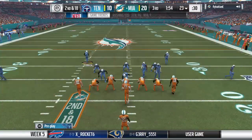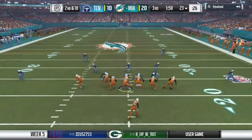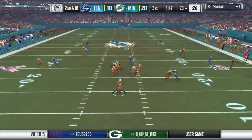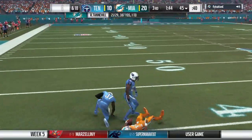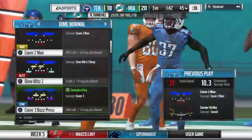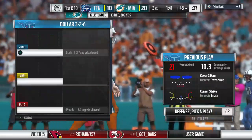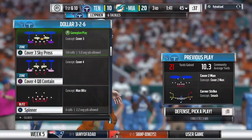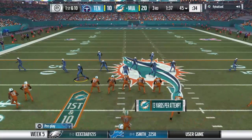Run anticipation here as the D-line sandwiches together. On 2nd down, here's Tannehill. Oh, wow. Good shit. And Logan Ryan dropped that one pick right in his hands, too. I was like, fuck. So after that big play, let's see if they can catch their defense maybe on their heels.